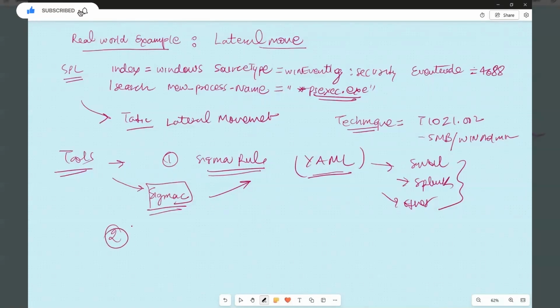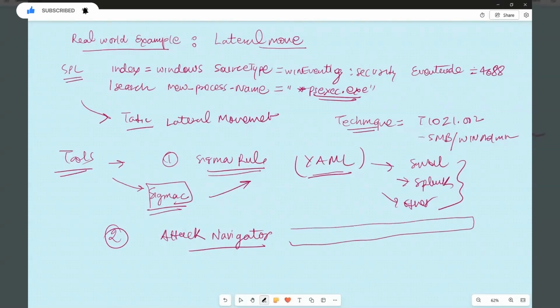Then number two, we have ATT&CK Navigator. So you can use the MITRE ATT&CK Navigator to visualize which techniques your current detections cover. So it looks like this. Suppose you have one rule here and three rules here.